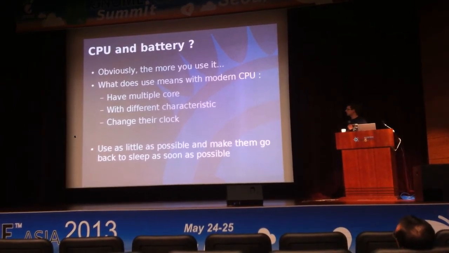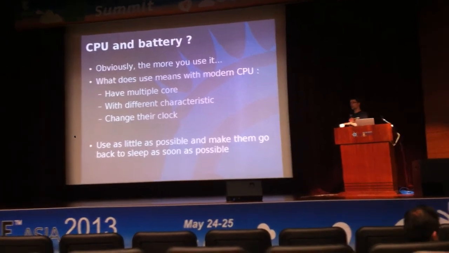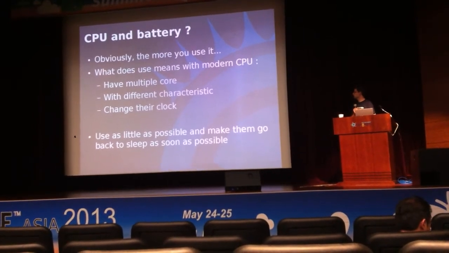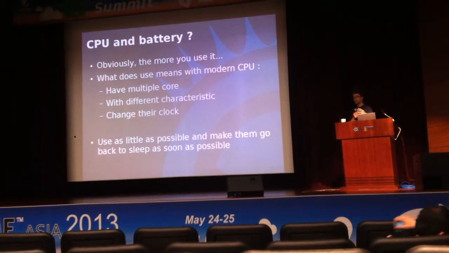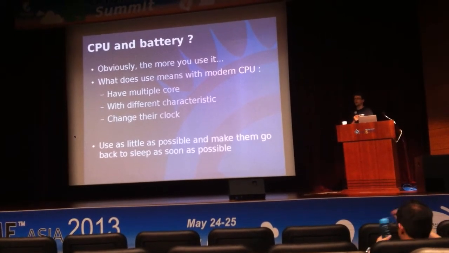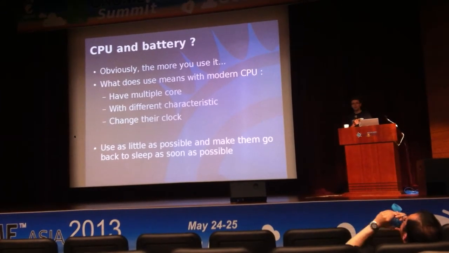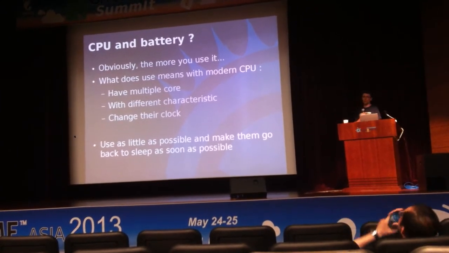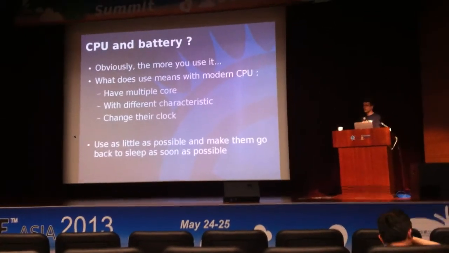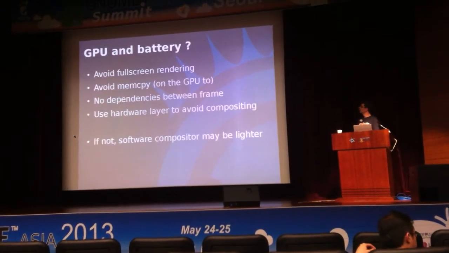It's very dependent on the hardware you have, because some hardware can't really shut down the other cores when the main one is running, and things like that. So it's not obvious that going as fast as possible always gives you the best result in terms of battery. But doing as little as possible is always the best solution. So you need to think carefully about what algorithm you are using to make it faster, basically to use less CPU.